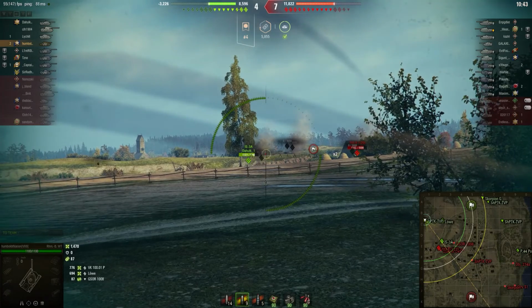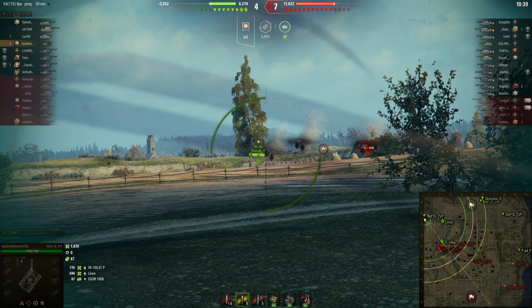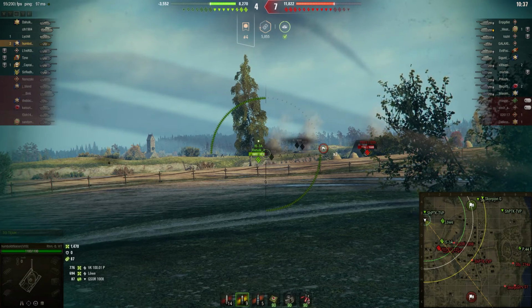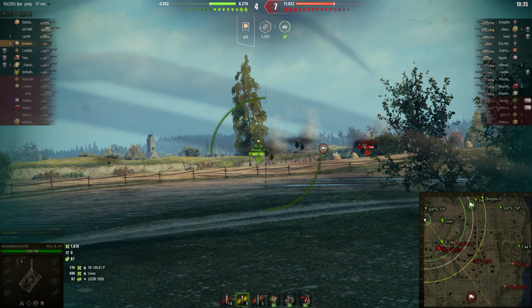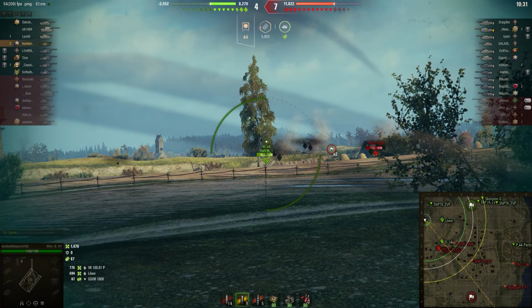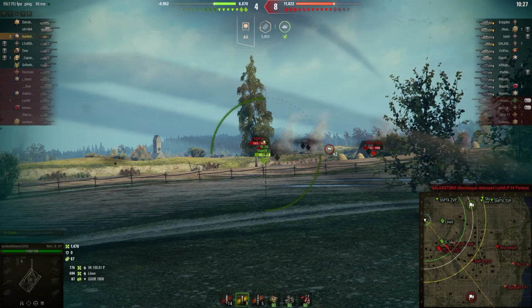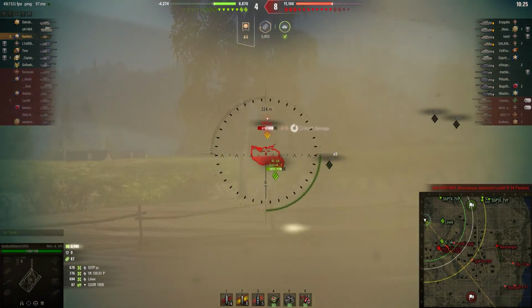his camo, his concealment. So if there's a TD sitting there, man, and he's been sitting there, don't pull up beside him. You're going to give away his position. You're going to get the dude killed, or at least potentially killed. So try to stay away from your TDs if possible.